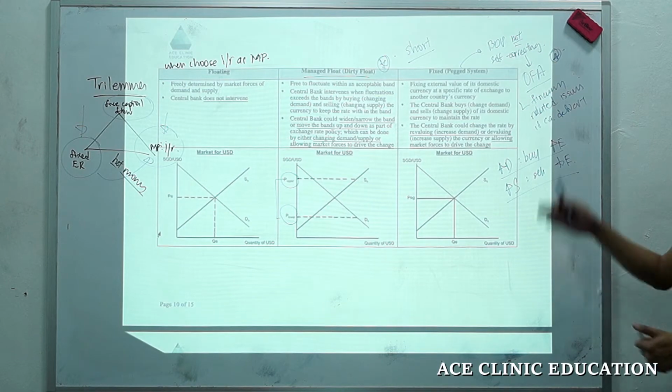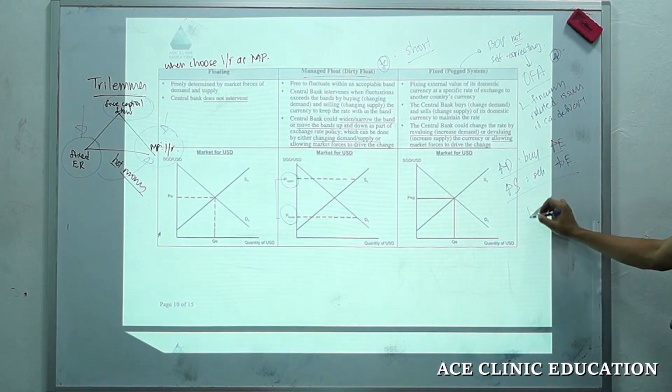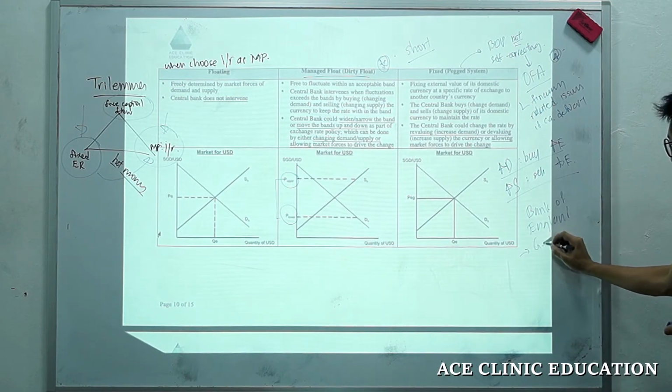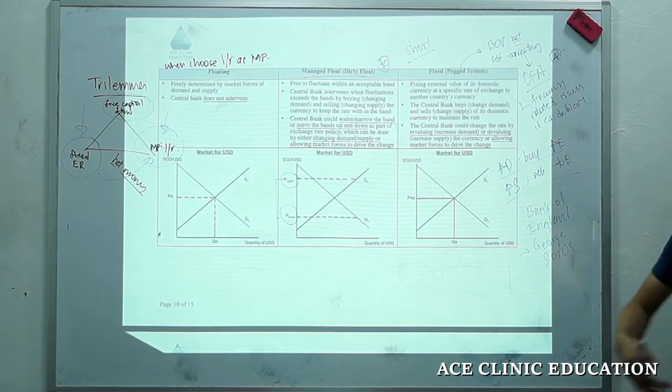So it wasn't just Southeast Asian countries that got hit. Famously, the Bank of England got hit. If you're curious, go and read about this guy called George Soros. So George Soros, I think, made $1 billion betting that the Bank of England didn't have enough money to defend the pound. So they used to have a fixed exchange rate system also in England, like years ago. I think this was easily 60, 70 years ago.